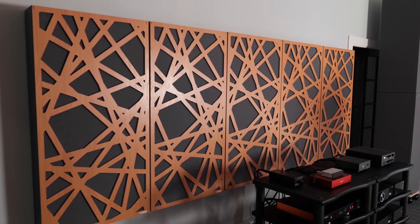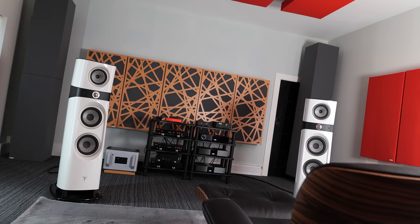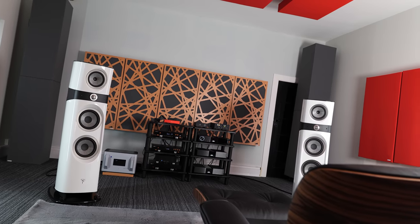Making a room sound great is not a case of just buying a load of treatment, slapping it on the walls and calling it a day. How you set up that treatment, as well as your speakers and listening position, makes all the difference. But the very first step to attaining a great sounding listening room is to pick the best room to start with, because some rooms will be very easy to treat and others will be hugely problematic without vast quantities of treatment. So why is this, and how do you know whether a room is going to be ideal?